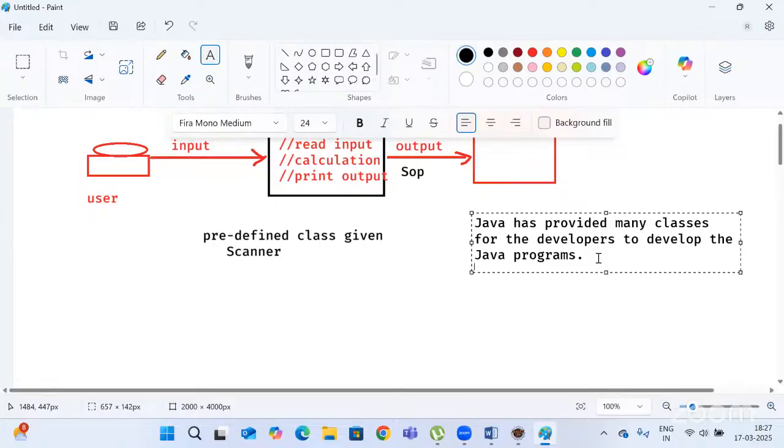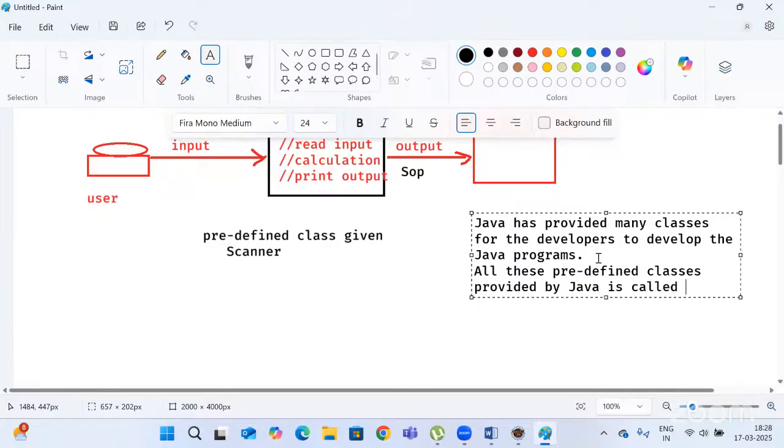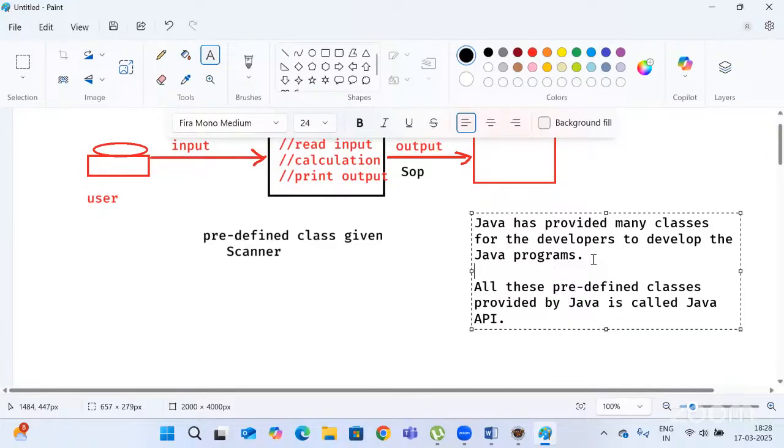All these predefined classes provided by Java are called Java API.